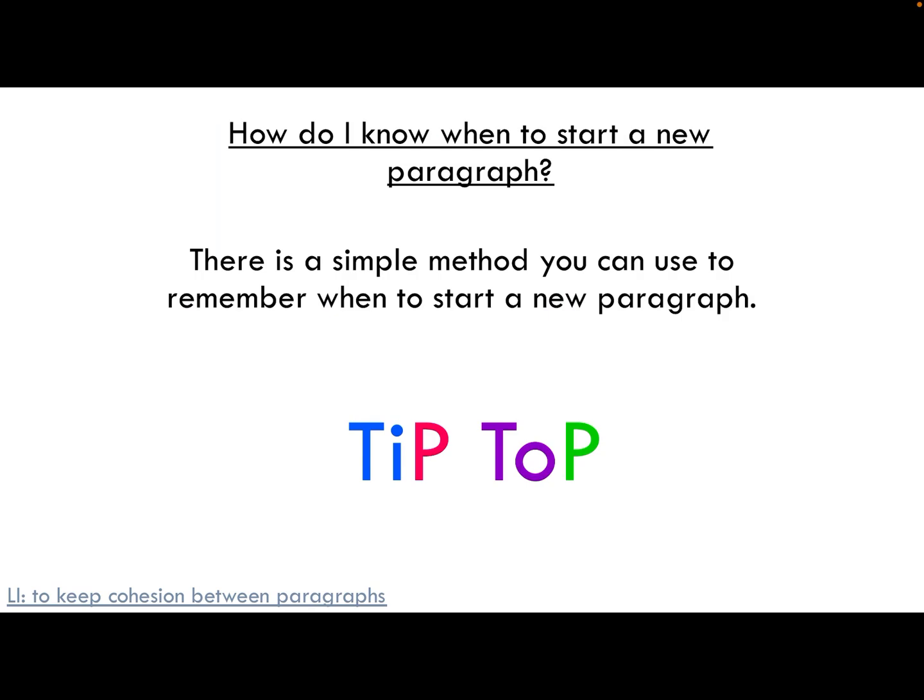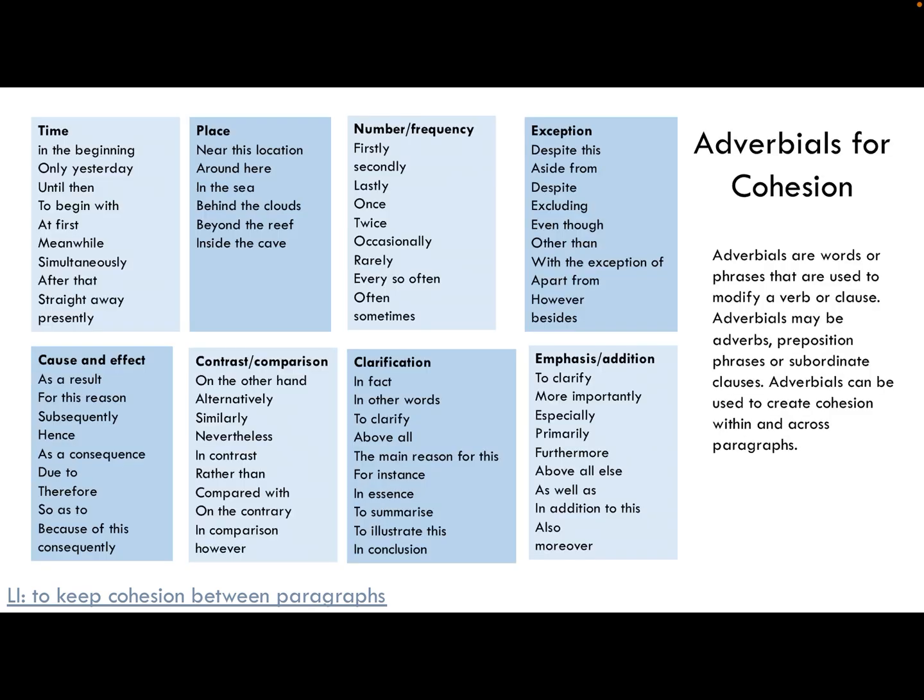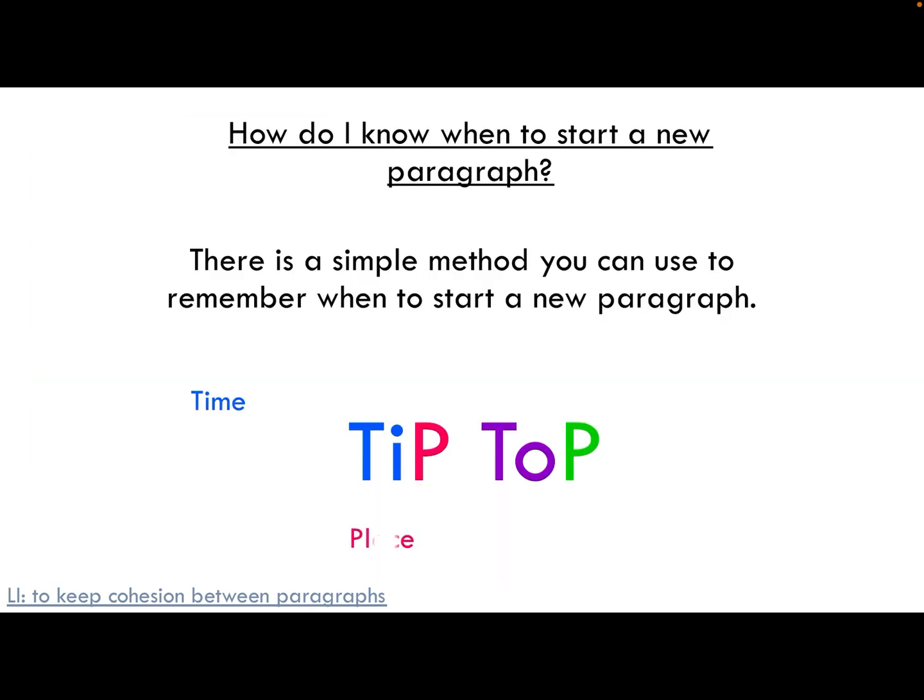So our first one is topic. What else do we have? So we've got topic. Oh no, sorry. Topic is TO. That would make much more sense. What's TI? TI is time. So the time of when something happens. Can you remember what P is? Place. That's where something happens. TO is of course topic. I made that mistake. And P is person.